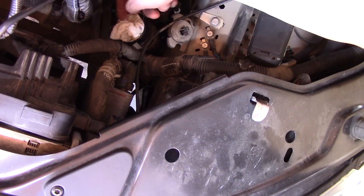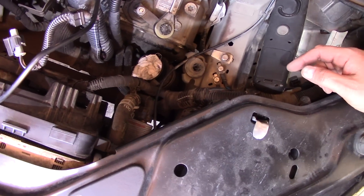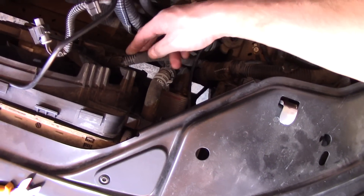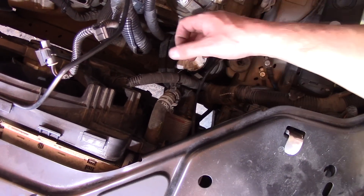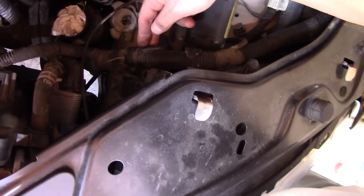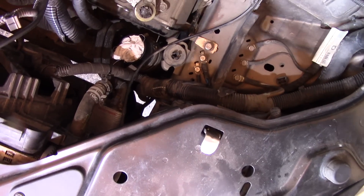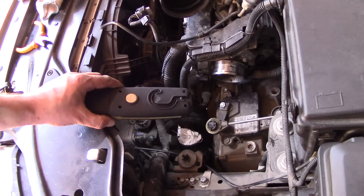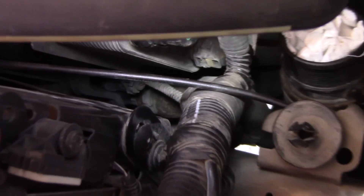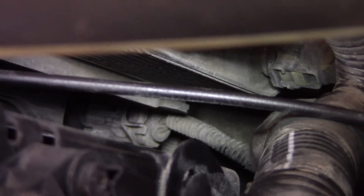This wiring loom runs from one side all the way down and then upwards, so we need to pull it out and protect it. It's a diesel engine — it vibrates, the wires inside the loom wear out from vibration and you get glitches in the car. To get to it we need to remove a few more connectors. Deep inside there is a connector for the intercooler pressure switch — we need to disconnect it. It's a tight spot but still possible.